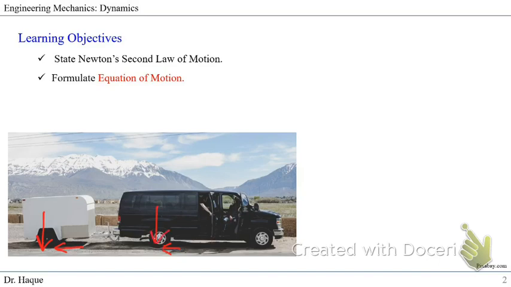So how much force you need to pull that trailer forward? If you want to calculate that, you can apply kinetics. Kinetics of motion, and Newton's second law of motion comes into play for this type of application.